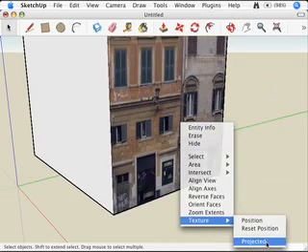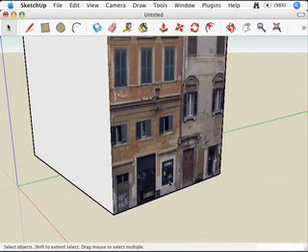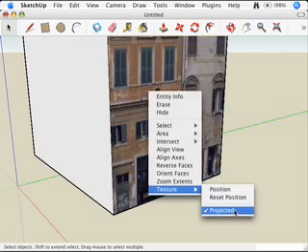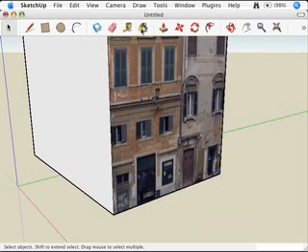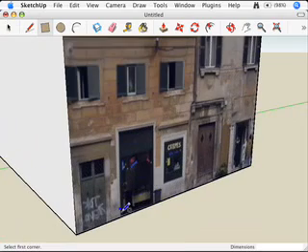So watch, I'm going to click on it, and now that image is projected. Okay, watch, if I right click on it and go to texture, you'll see that that projected has a little tick mark next to it. That means that it's projected. Watch what happens now. I'm going to take my rectangle, and I'm going to draw a rectangle just like I did before, just like this.